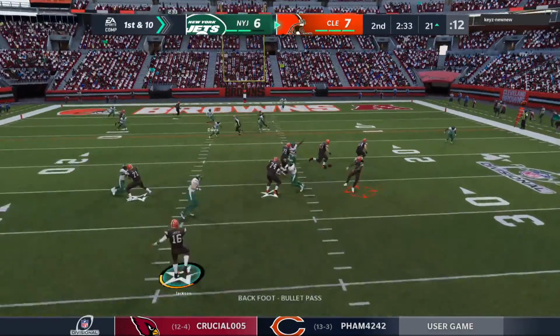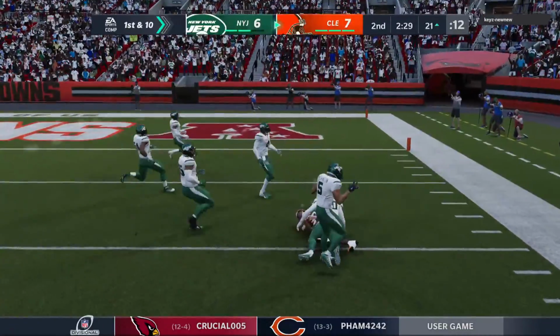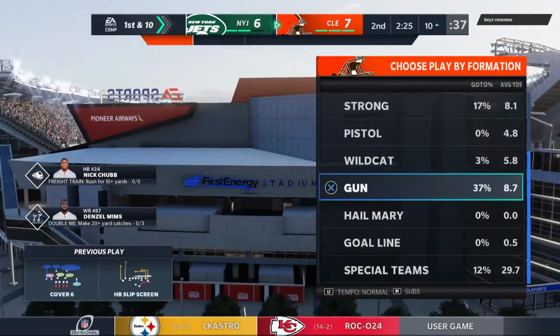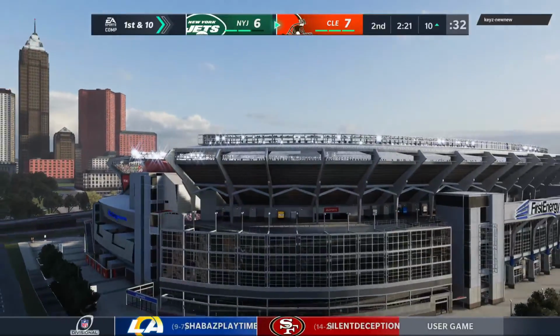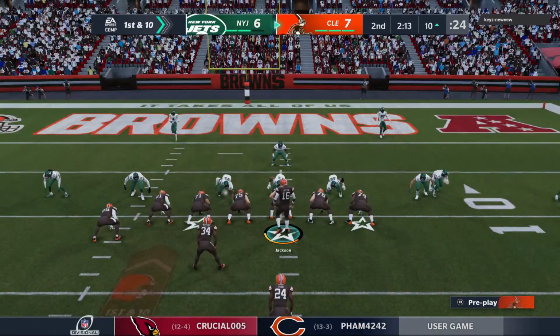Jackson will throw again. They'll go screen here to Hunt. And he takes it down to the 10-yard line. That's over 40 yards of movement with those last 2 plays. That's now 4 completions in a row. A good bounce back following the interception last drive. Certainly not letting it affect him, that's for sure.